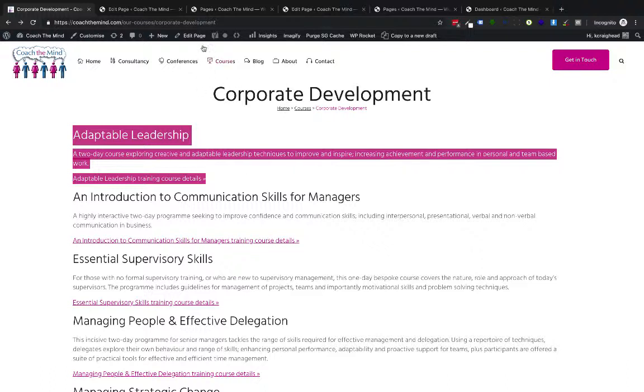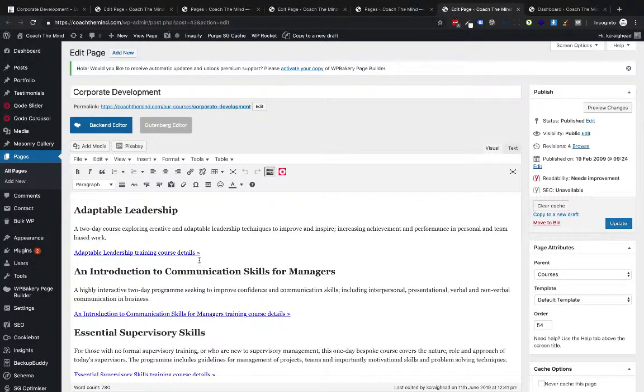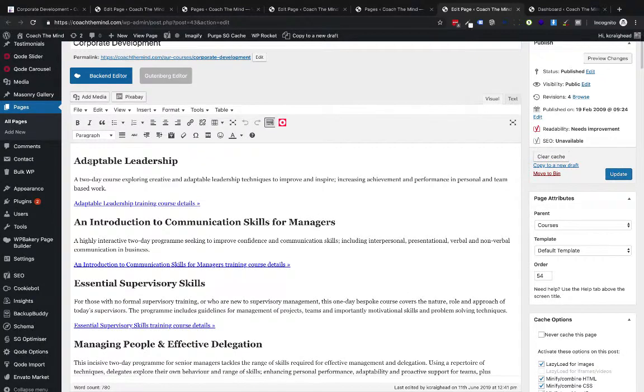So that's your second task. It works exactly the same way. You go up to the edit page, right mouse, open link in a new tab, go to the new window. You can see that the page is now opened, and we can see the top Adaptable Leadership course.